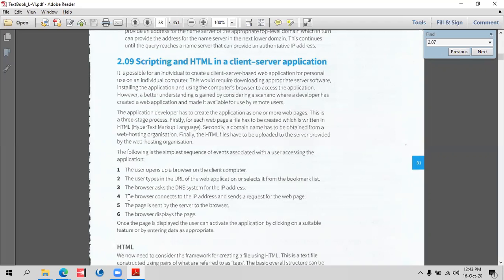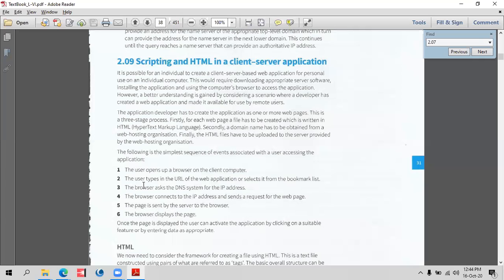Then the browser connects to the IP address and sends a request for the web page. So then only the browser will connect to that particular IP address and send a request for the web page. The page is sent by the server to the browser. The server has on its hard disk all the HTML files and other JavaScript and PHP files, picture files, video files, whatever it is.